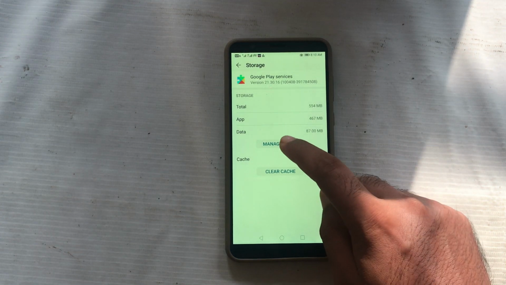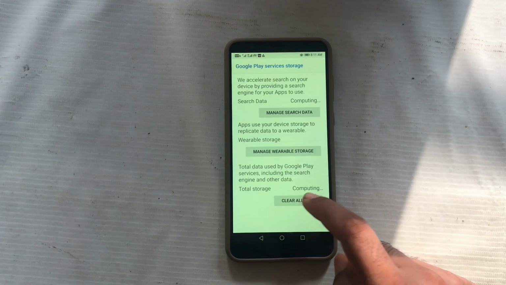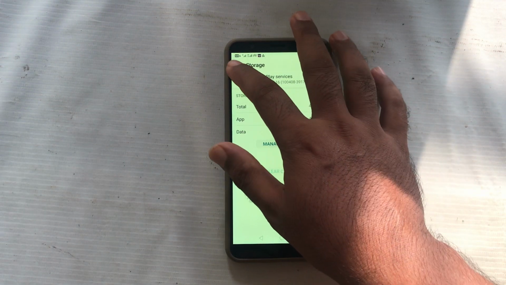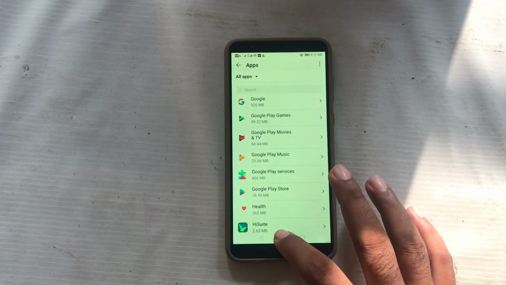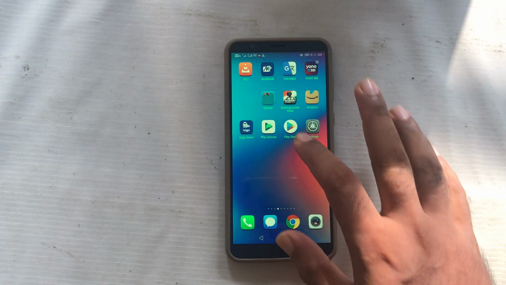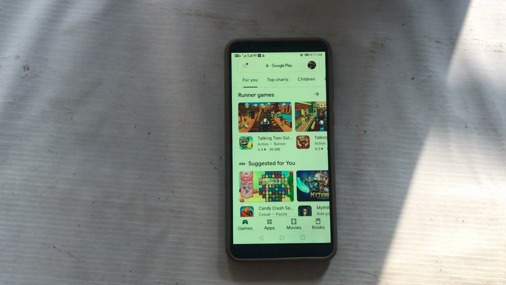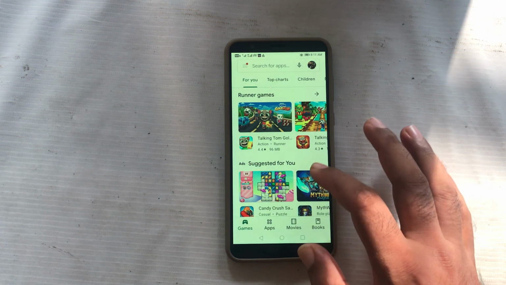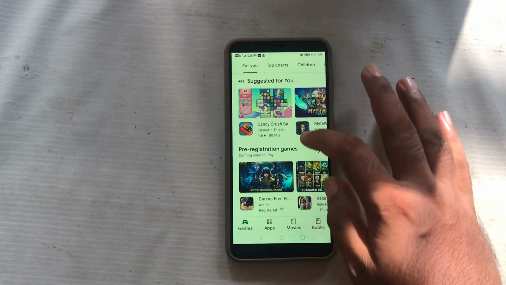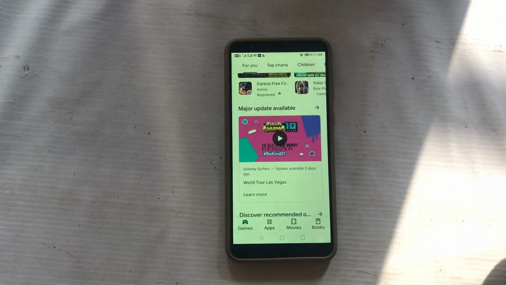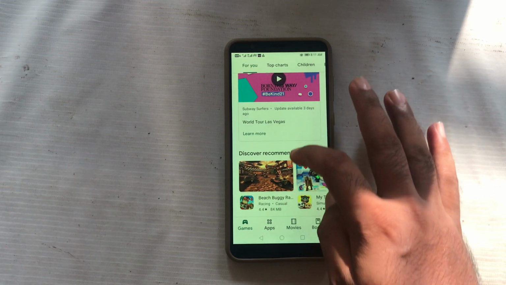Now see, guys, once again I will try here. Now it's going to clear. So now finally it has been cleared. Now see, guys, now I will come to this Play Store once again. So now see, guys, totally cleared and it's going to reopen once again. So I hope that it will not take much time to download any application now, and it will fix and especially unfix the pending, yeah, downloading pending, guys.